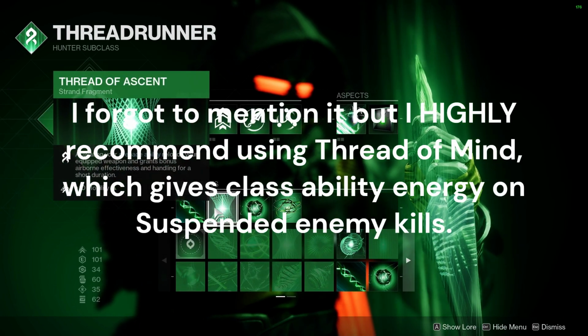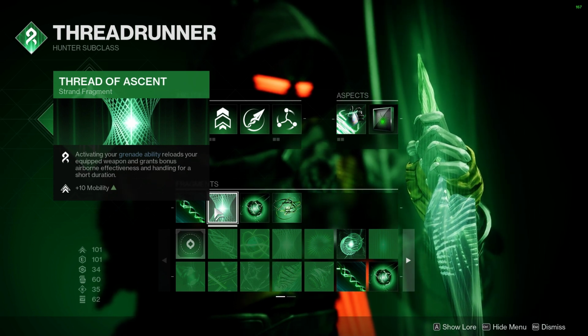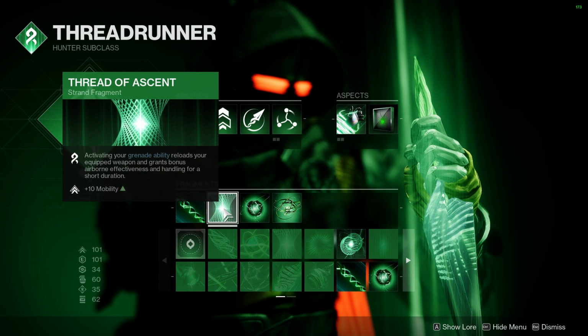So Thread of Ascent I have here, which is when I activate my grenade, it's going to reload my equipped weapon, and also give me handling. I don't really care about the airborne effectiveness, but the handling is nice. This is just free reloads really, since we're going to be throwing lots of grenades anyway.